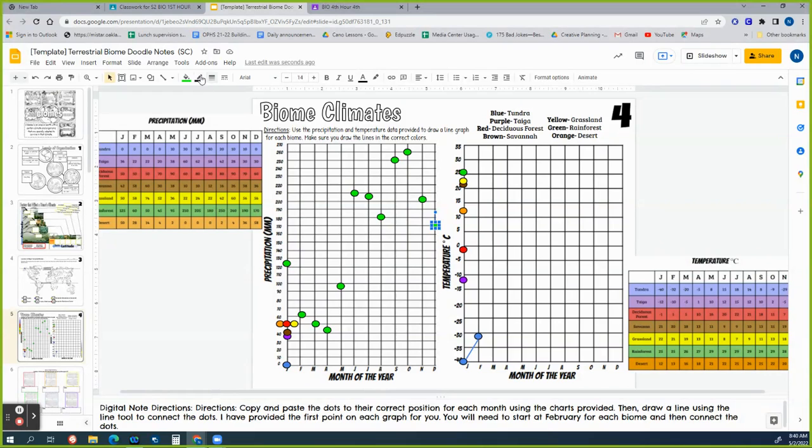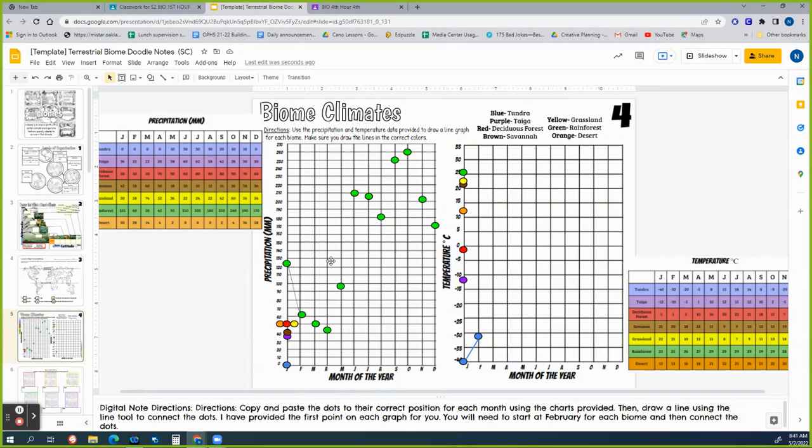Okay, and then you can play connect the dots with your drawing tool. And then you can make that whatever color you want.